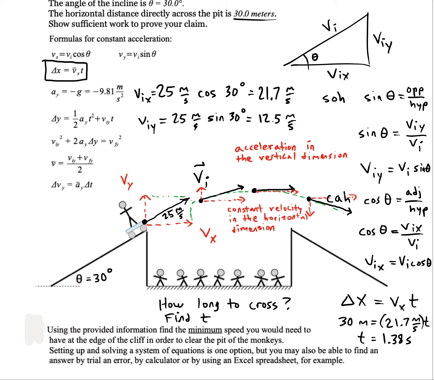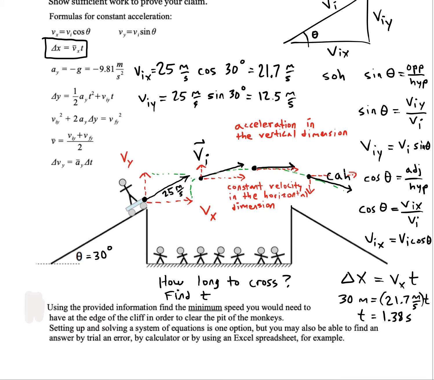Now we may wish to know how high off the ground are they at that time. Because if they come back where there's a positive value for their vertical position, then they would have cleared the pit. If they come back with a 0 vertical position, or like a 0 displacement, then they would have come back to where they started, and they'd still make it across. But if they come up with a negative displacement in the vertical, then they'll be in the pit. So we're going to switch variables for the vertical dimension, though. We'll use y instead of x.